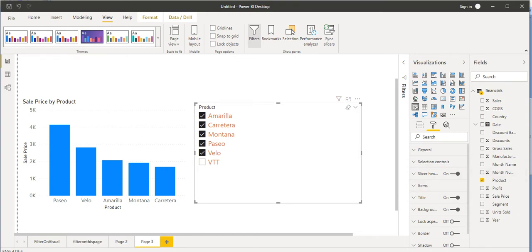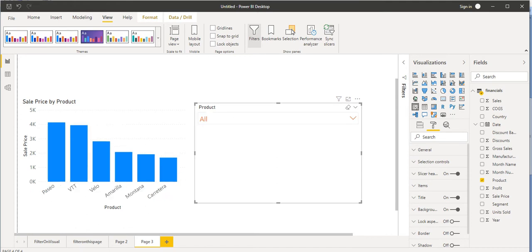And apart from this, currently this slicer is taking too much space. So what we can do is, you see one arrow sign here, and when you click on this we can show this data using the drop down. When I click on this drop down, we will see there is one default text, All, and it is showing as a drop down.